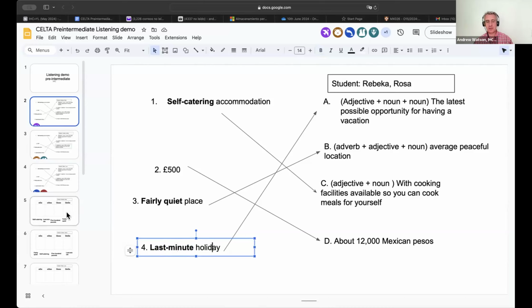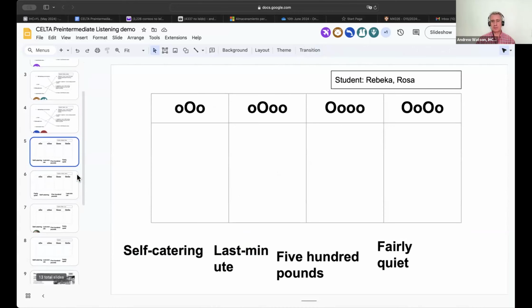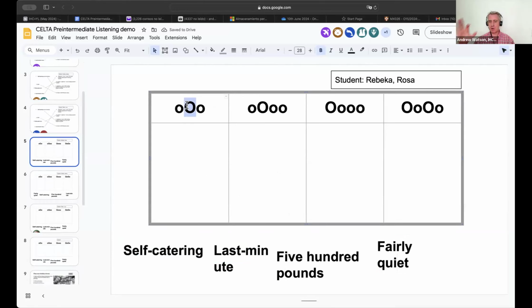Now we're going to work on the pronunciation a little bit here. You're going to hear me read out these expressions, and I want you to categorize them according to the stress pattern. The big fat zero is where the main stress is. The little zero is a syllable. In fact, they're all syllables, but the big zero is the stressed syllable.